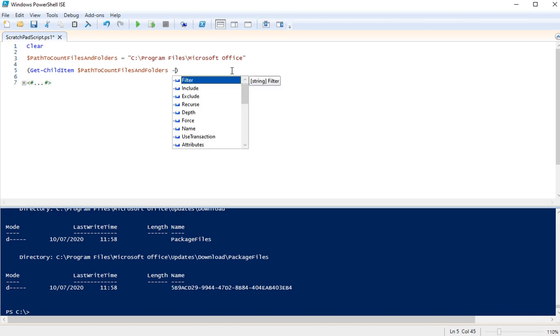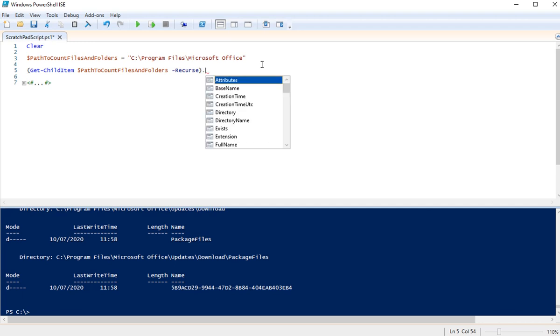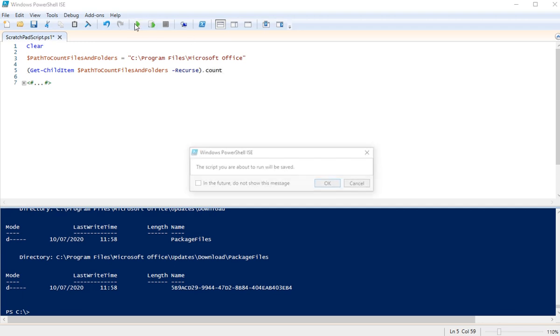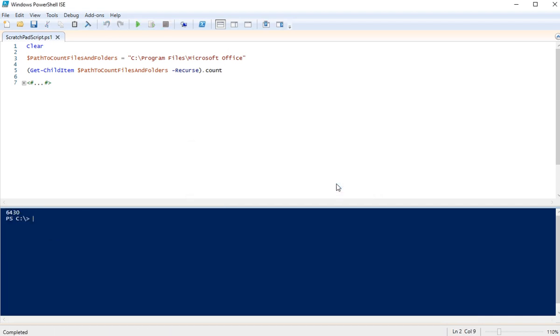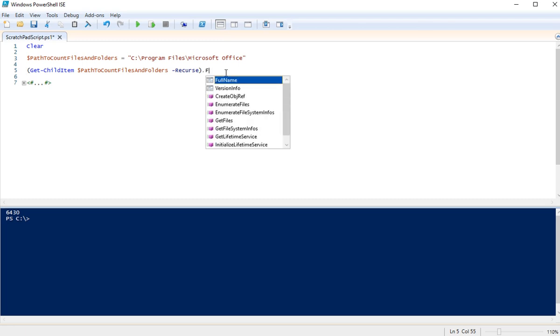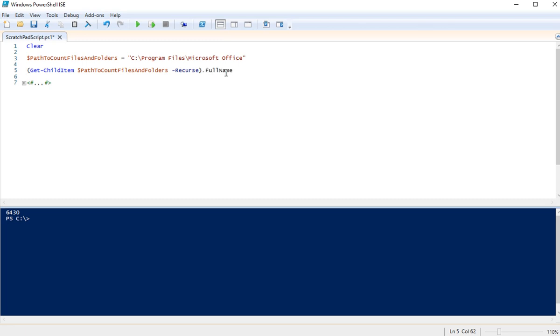Let's change our command to say -Recurse, and we'll also count how many items there are. 6,430 items. So maybe what we want to do is get the full name for everything, but especially if we're testing a script, we don't really want to loop through all 6,430 items every time.